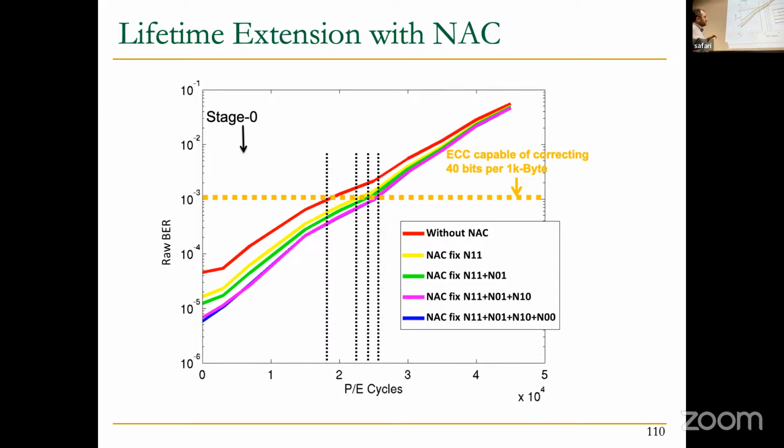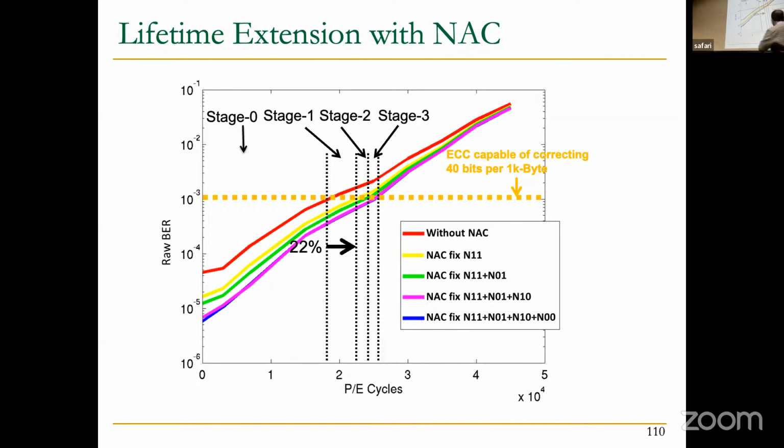But when you apply basically NAC that fix using the value of 1, 1, you can actually go from this line to this line, which gives you some improvement. And then when you apply the next one, which is the NAC using 1, 1 and 0, 1, you can do better, and so on and so forth. So these are the results.